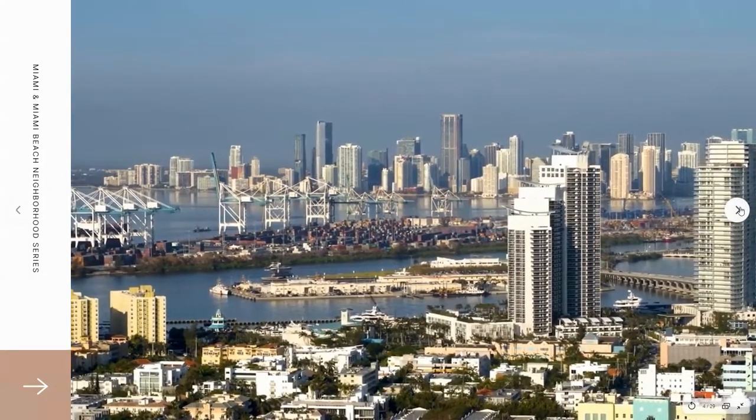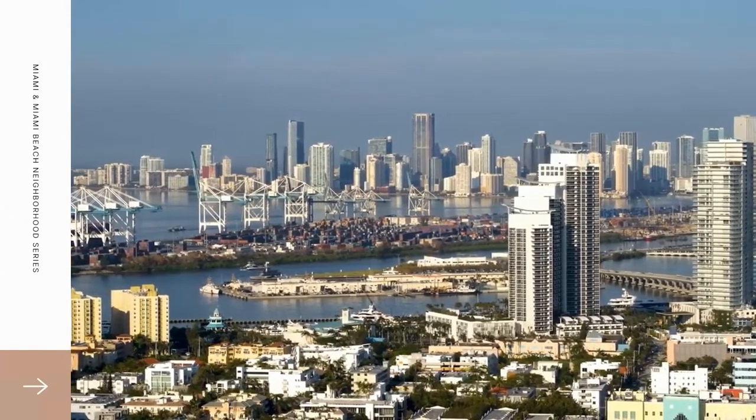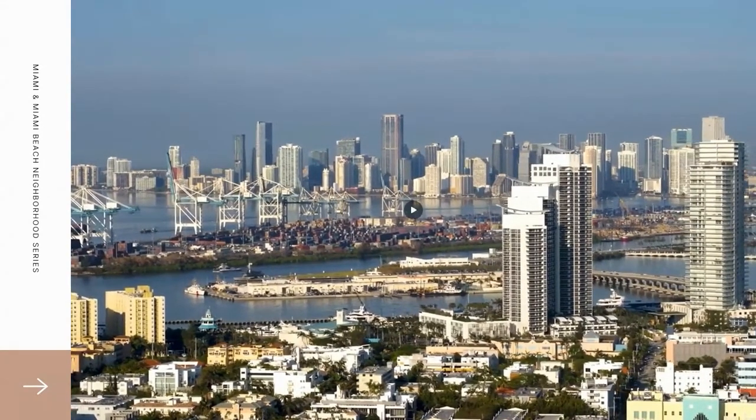This is a great shot to explain how close we are to Brickell and downtown Miami, where people sort of get confused because it all looks the same. The bottom of the screen is South Beach, the neighborhood of South of Fifth. In the middle part of the screen we have the Port of Miami, and then directly across from that in the mid-top part of the screen is Brickell, and to the right of that is downtown Miami. Just know that Brickell is actually Miami, downtown Miami is also Miami, and at the bottom of the screen is Miami Beach.